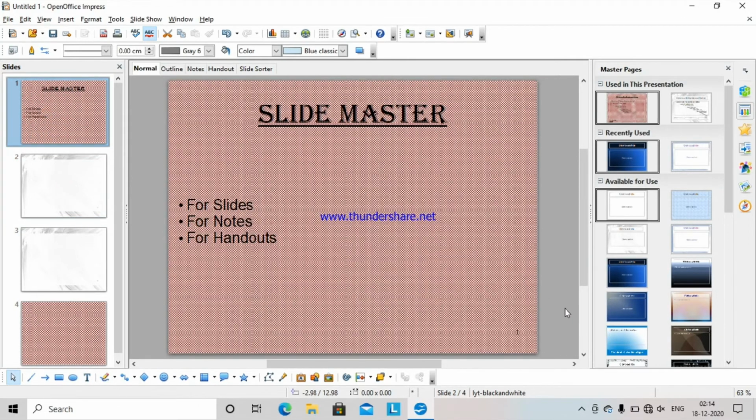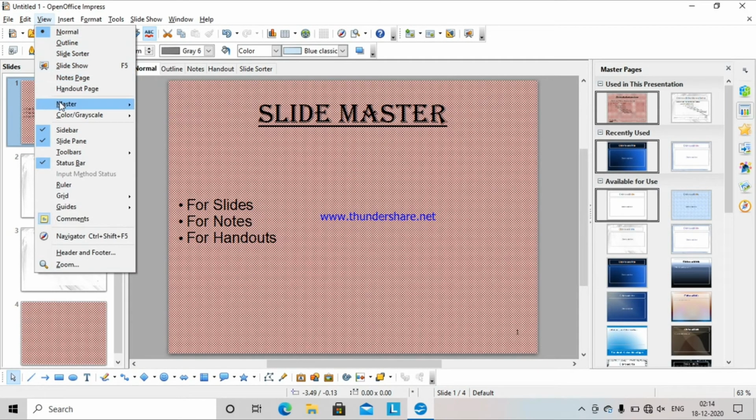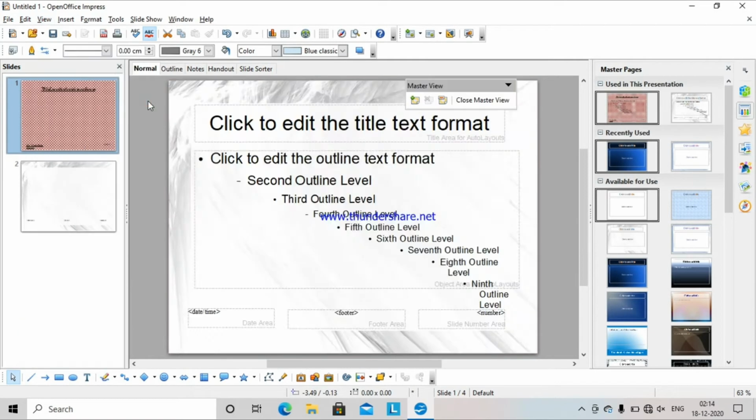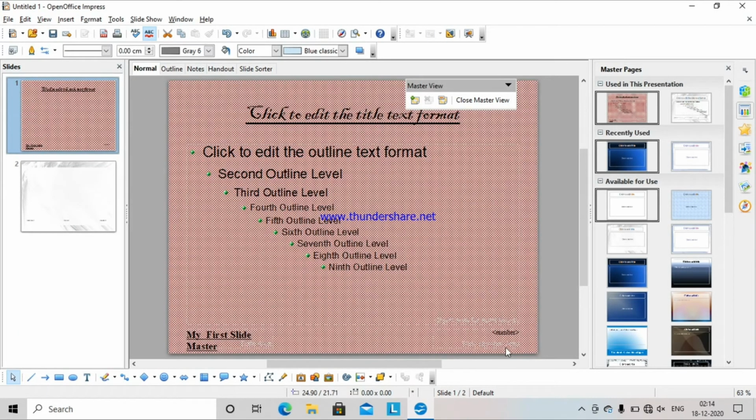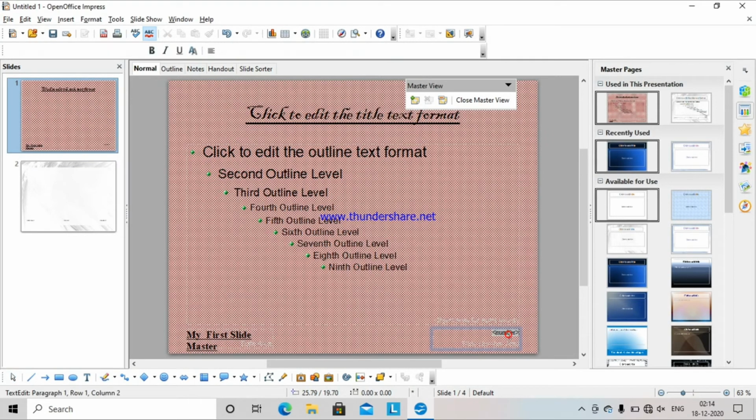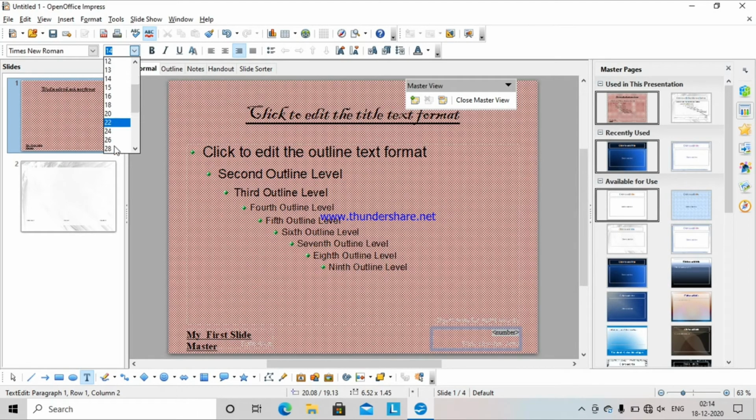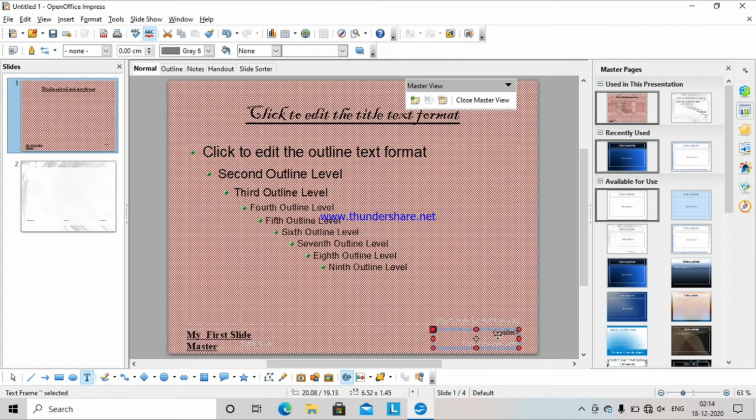Now you can see the page number is quite small, so I want to change the size of this font. So now I would go for formatting to the slide master. I'll click on View, I'll click on Master and Slide Master. Now in the Slide Master, I can do formatting for this number. I've selected this number. I'll increase its font size. I'll make it 26. Okay.